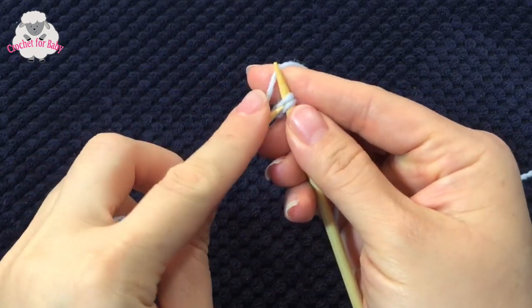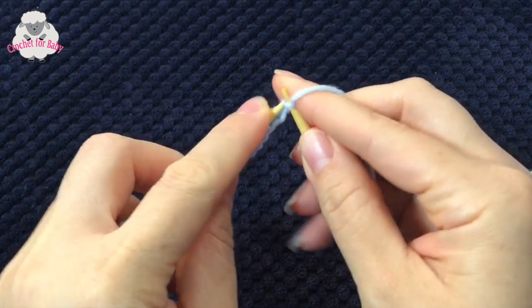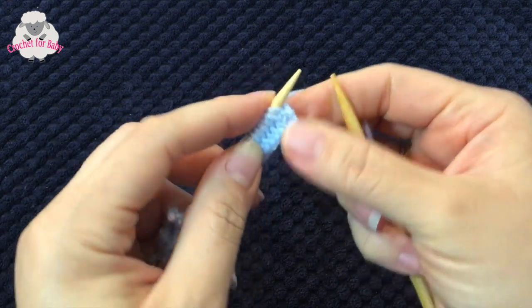Okay, I'm here at the end. I still have these last 2 stitches, so we're going to do the same thing. We're going to knit both of them. Okay, and there you have it.